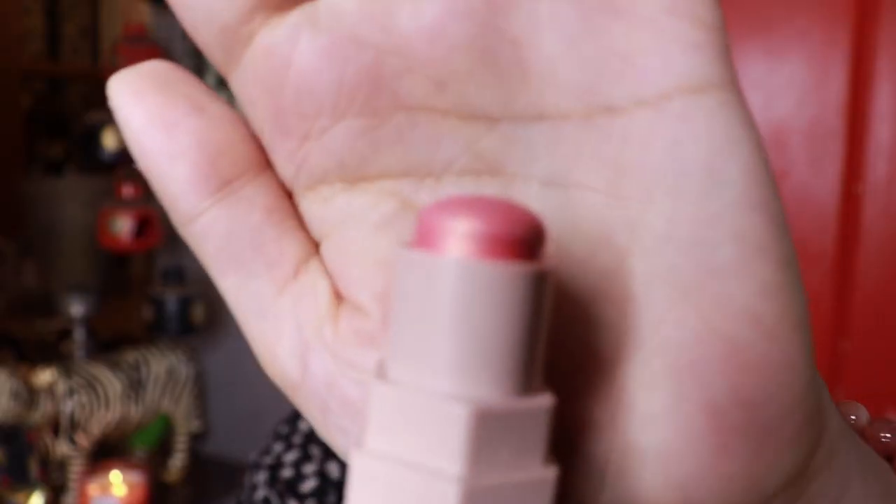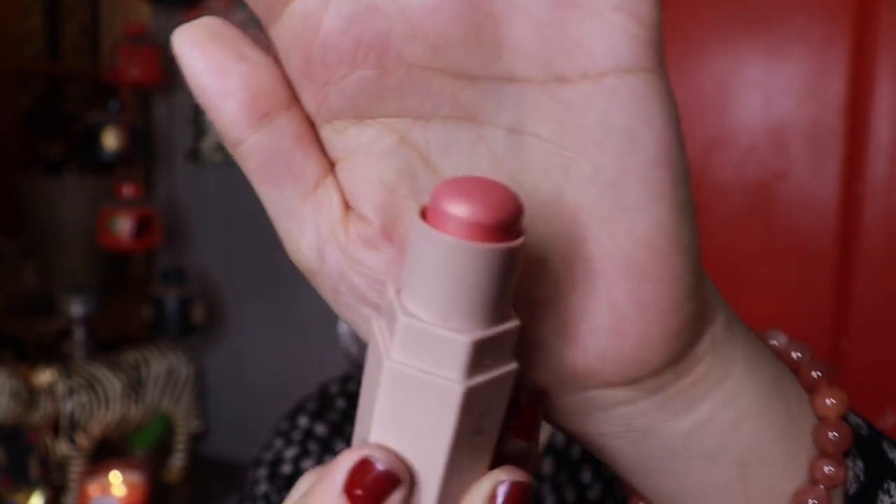This is a trend which is totally for the OTT highlighter gang — I am a part of the OTT highlighter gang. Give me as much highlighter in this world and I will put it on. Next is the Fenty Beauty Matte Stick in the shade Yacht Life — a peachy, orangy shade. I'm using this because it has golden specks, which means it's a little highlightery.